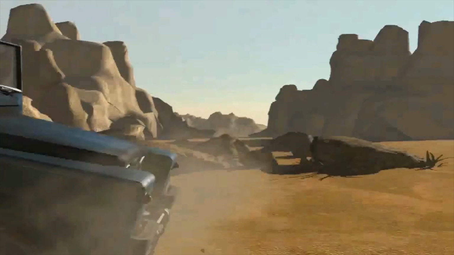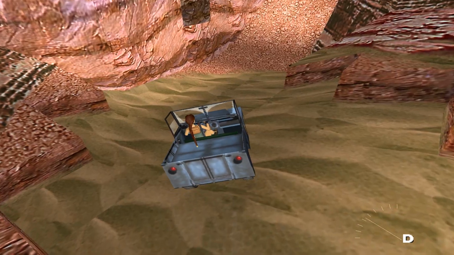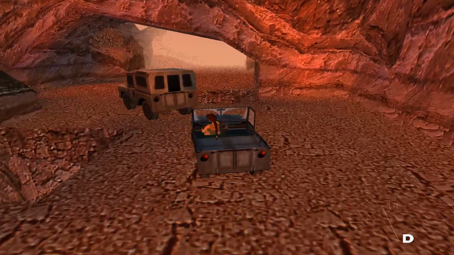Are you high? After he escapes in the dust, Lara chases him down, murders everyone he knows, then pursues more goons by jeep. Seriously, what did you think was going to happen? Really? KV5 is a car chase.